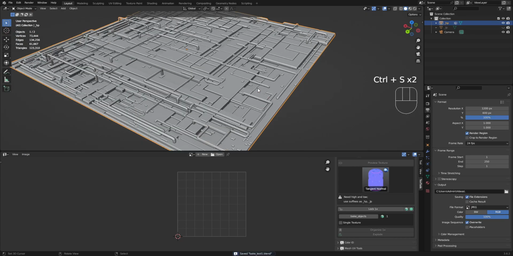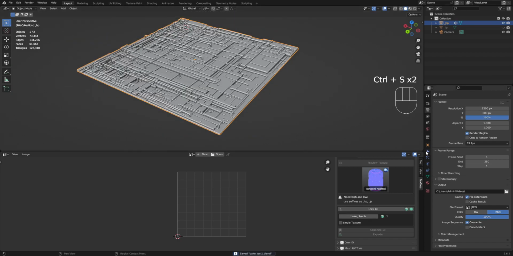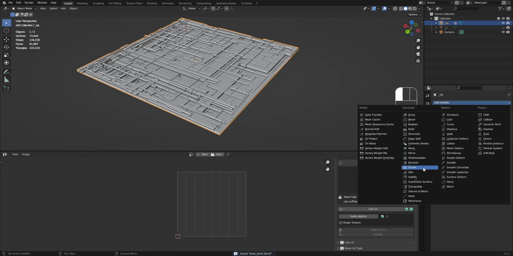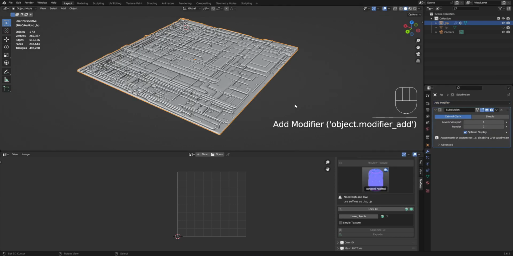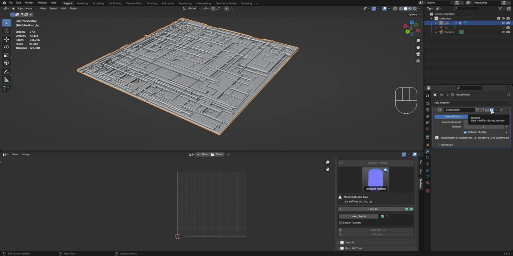Control, I add some subdivision. Subdivision surface. Gonna wait. Okay, and disable it in edit mode. Disable it in real time and also disable it in render. Okay, click on it. It still didn't work.